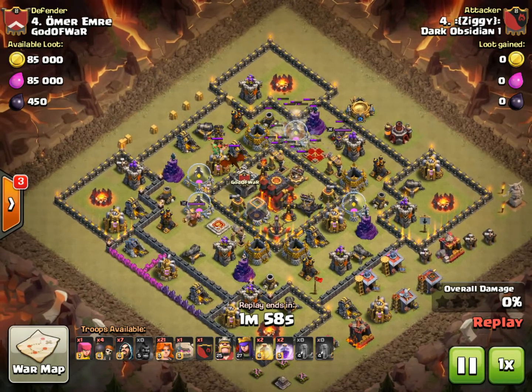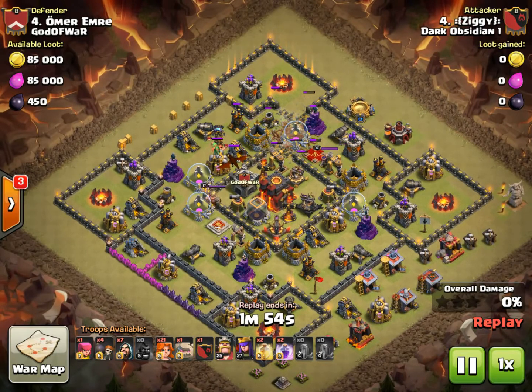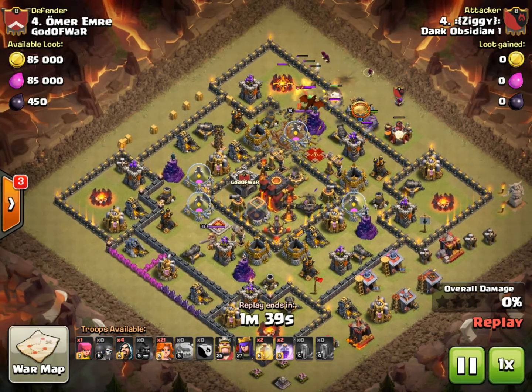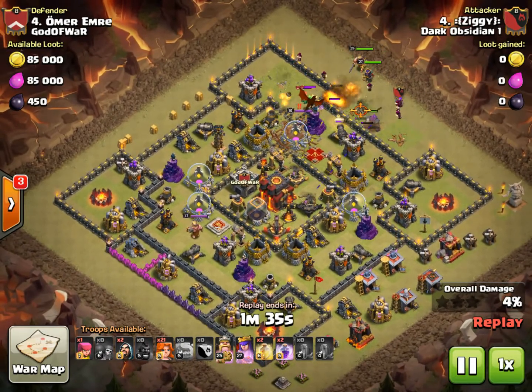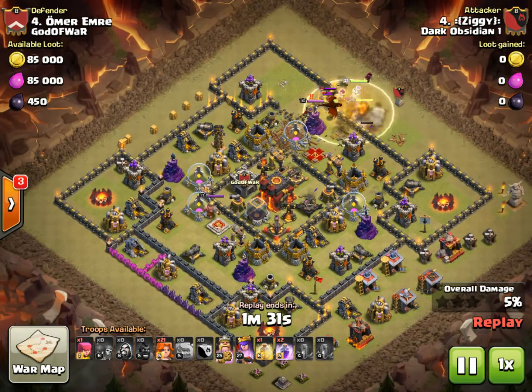So he comes in with Lava Hound, then he's gonna drop the Quake spells, and then he's gonna come over here. We're gonna times 2 it here for just a moment. Alright, there's the golem. So he comes in. He actually has wall breaker fails. I'm not sure if that was on purpose or not. Maybe he miscalculated how many wall breakers he needed, but it doesn't really matter, especially when you have Valks, because they can just tear through those walls so easily.